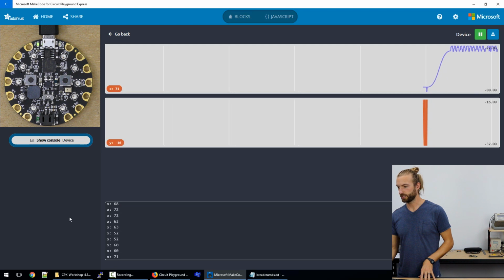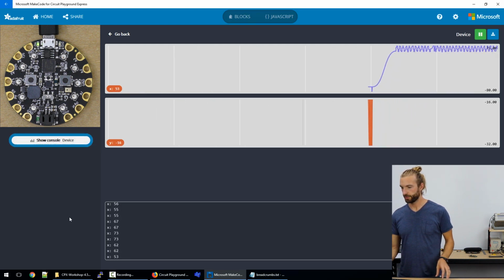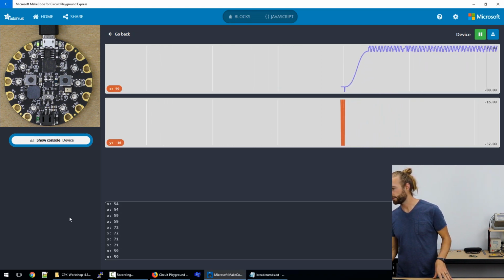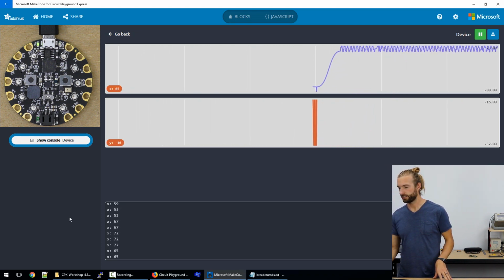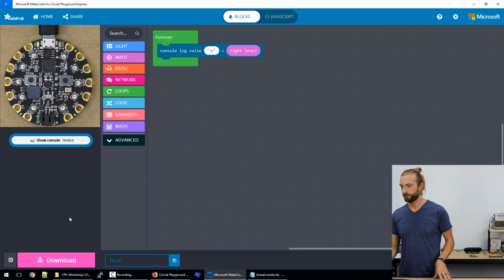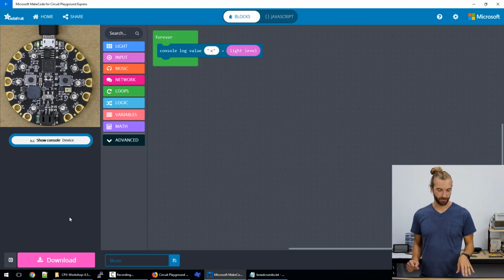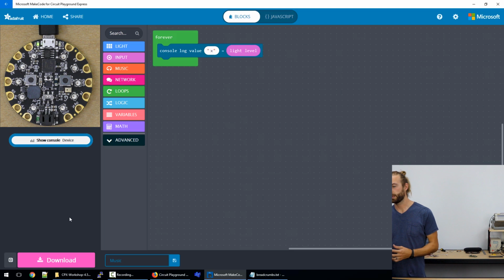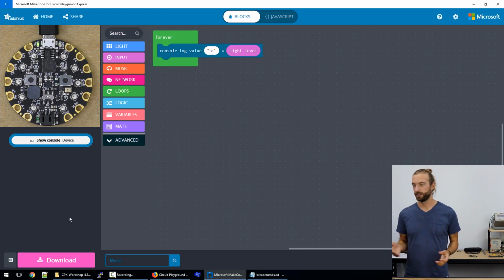and we go to our Show Console device, we see here that 73 is the reading that we're getting from our light level. So even though it returns 0 to 255, you'd think it'd be 255 because it's really bright in here, but it's only around 70 on the range. You might be able to tailor your program better knowing that information you wouldn't be able to know without the serial console.